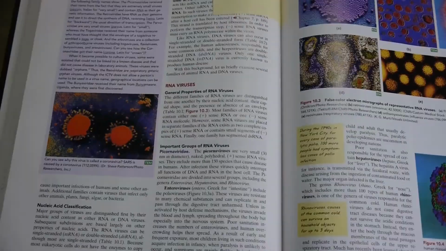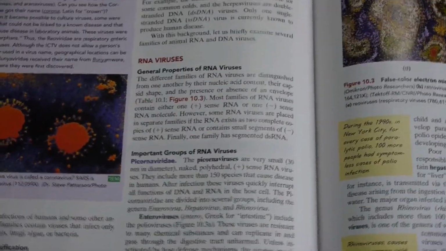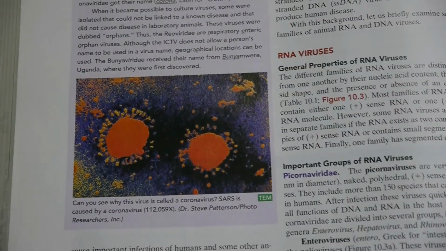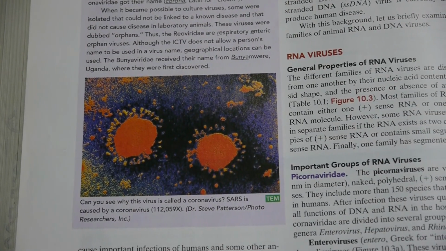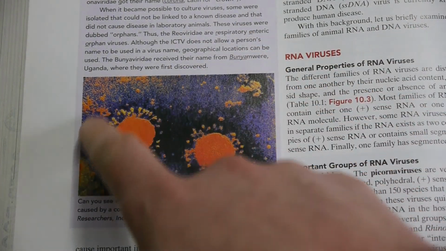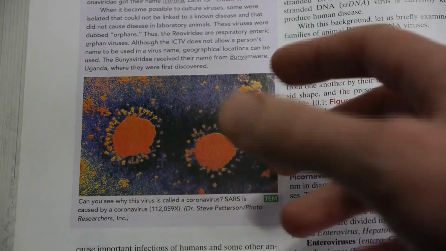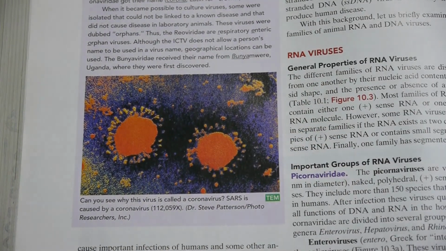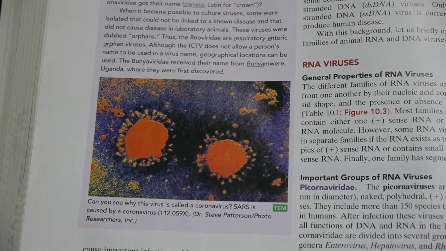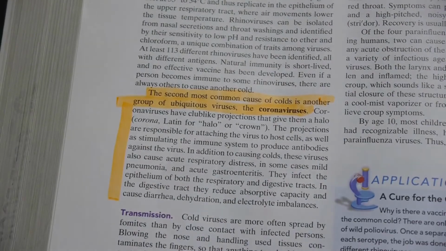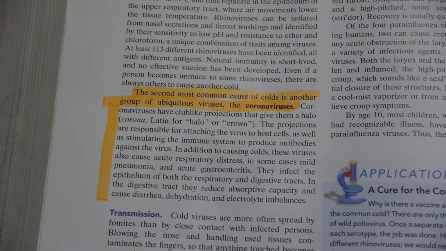So let's just get into some of the first basics here. This first part where they start talking about coronaviruses, they're really just talking about how they're named, how the corona comes from Latin, and it's basically this ring-like structure. It looks kind of like a crown or a halo. That's what this little paragraph here is talking about. I don't want to waste too much time on that because it gets a little bit more interesting when we actually start talking about what these viruses actually do.